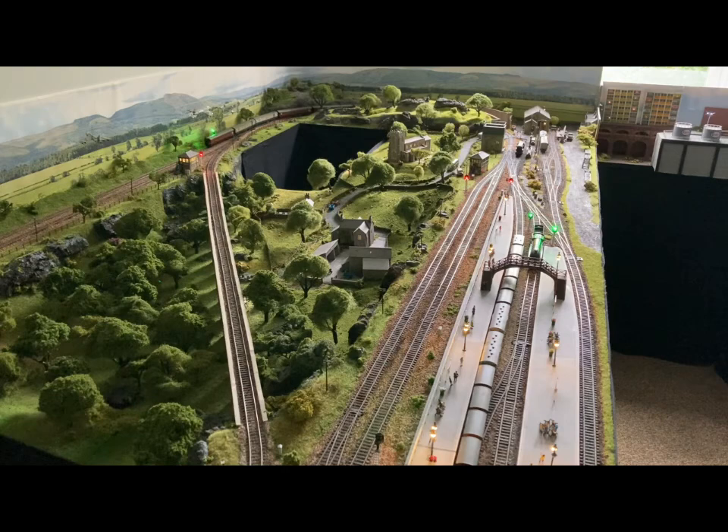We've now got 15 hours of running and it's been done in some quite testing conditions. The loco's run with up to 10 coaches — weighted ones, because the illumination system I use uses batteries and adds a little more weight. I tried going to 12 coaches and found it was stretching the kinetic coupling system, so we were starting to get some derailments. The motor, if anything, is just getting smoother and smoother, and it's certainly not displaying any of the issues we've encountered with the standard equipment motor.